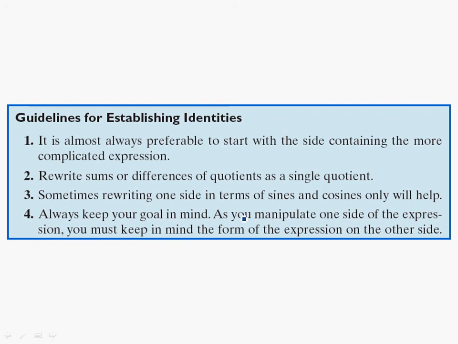Work on the left side towards the goal, and you can work on the left a little bit and then work on the right and meet in the middle, but don't work on the left, work on the right, and then cross multiply and things like that. But generally we only need to work on one side.